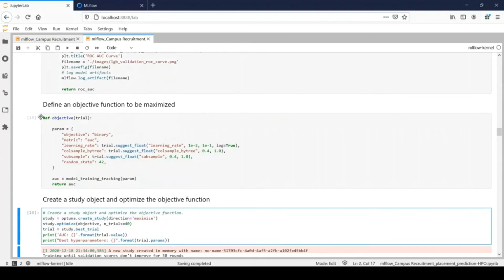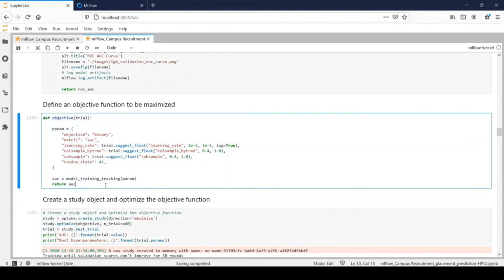So for that I have defined one objective function, and in that objective function I have defined parameters, and for the parameters I have defined the ranges, right? So here I am defining learning rate, colsample_bytree, and subsample parameters, and for these parameters I have defined the range, right?